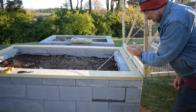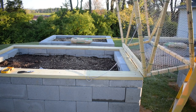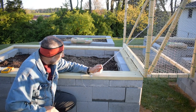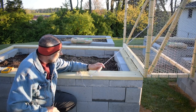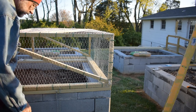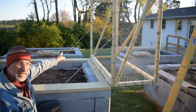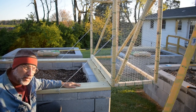All right, I want it leaning back a little more, so I got to make the chain a little longer. Okay, that's about right. Now I need to put another chain on the other side because just this one is a little rickety. But I put the other one over there and it should be nice and solid. Okay, so now I have both chains on. Got this one here and I matched that one over there. So they're both holding about the same weight. This is going to work really well.